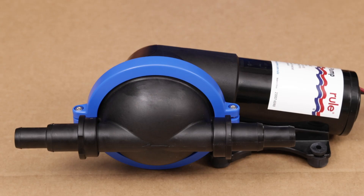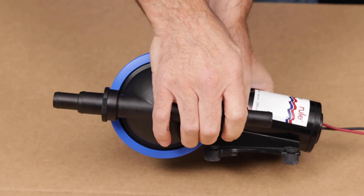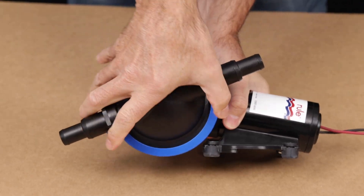Operationally, we've made the pump very easy to place into your existing system. On the top of the pump head housing are the intake and discharge ports. The pump will come set as shown, but simply loosening the two collar screws will allow you to rotate the ports to the position you'd prefer.